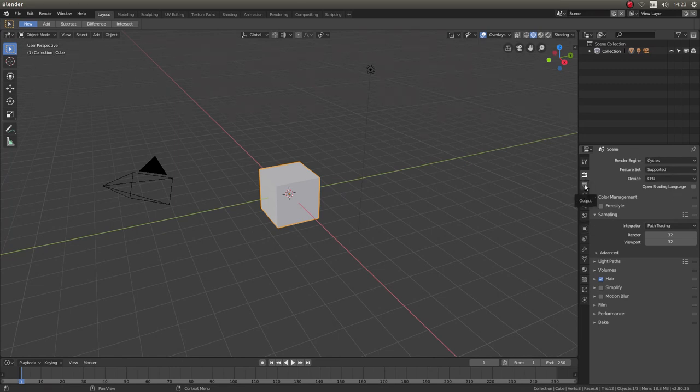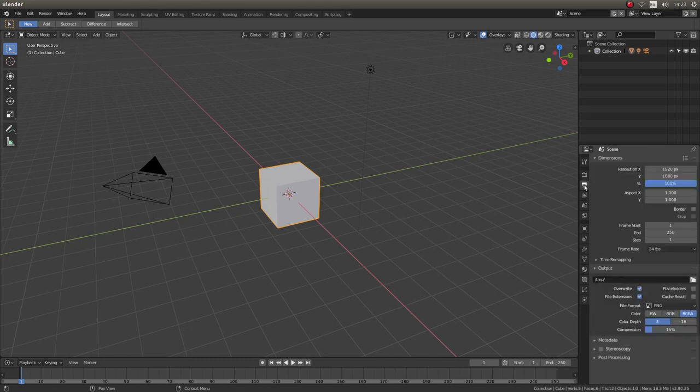If we come down to the next box, looks like the back of a computer, or front of a computer, printer, sorry. And this is the output box. So left click on the output box and then decide on a few things. First of all, the end frame here, where it says 250, that means it's going to render 250 frames. So what I'm going to do is I'm going to be looking for about 4 seconds. So I'm going to left click on the box that says 250 and type in 100.